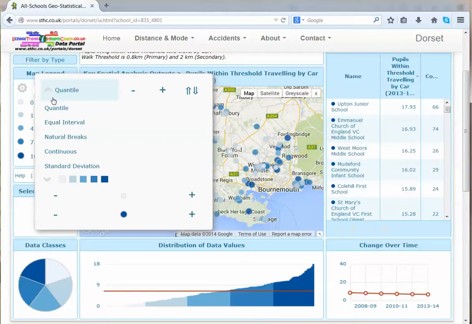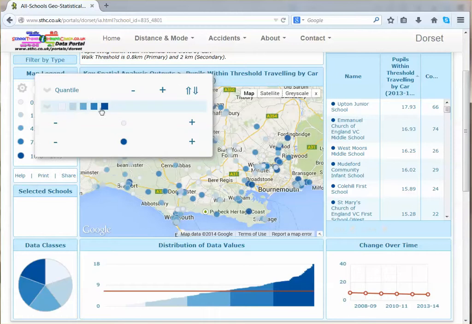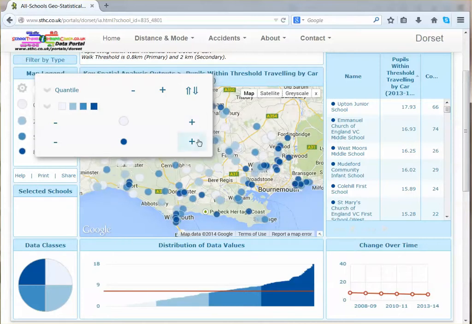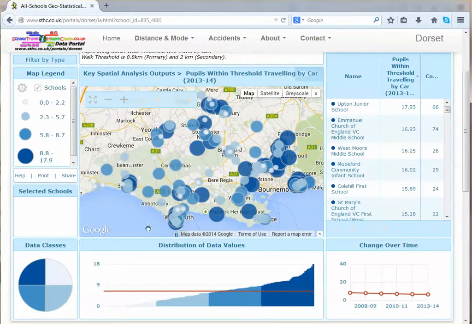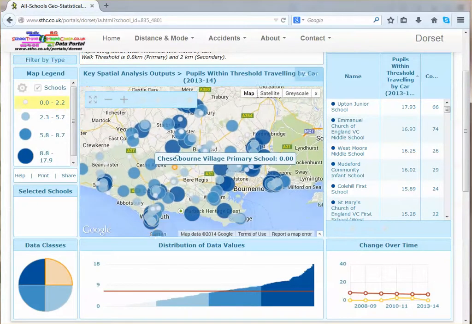So quantile, you can change the number of classes in your quantile. We've got 5 by default, but we could reduce it to 4 to give you the quartile solution. You can change the sizes of the data points as well. So you have control over stuff like that.